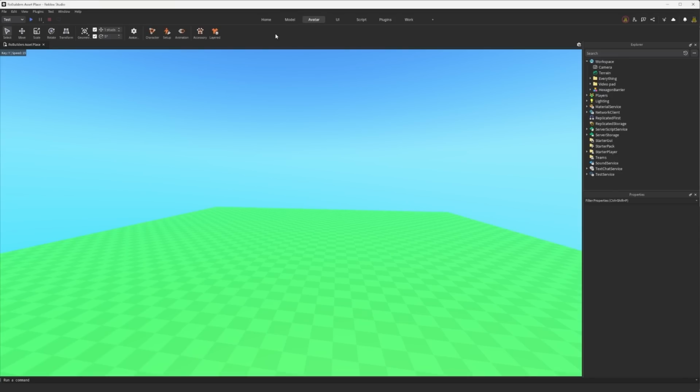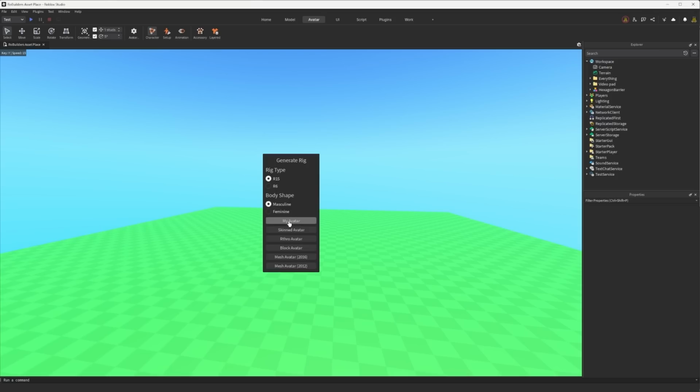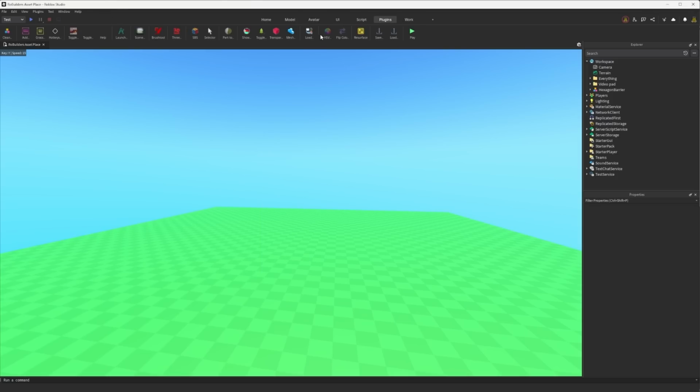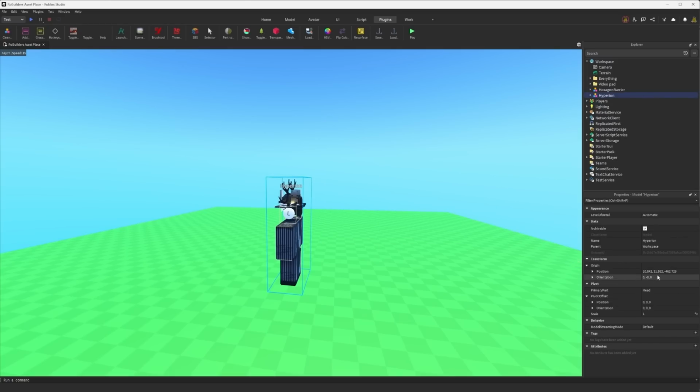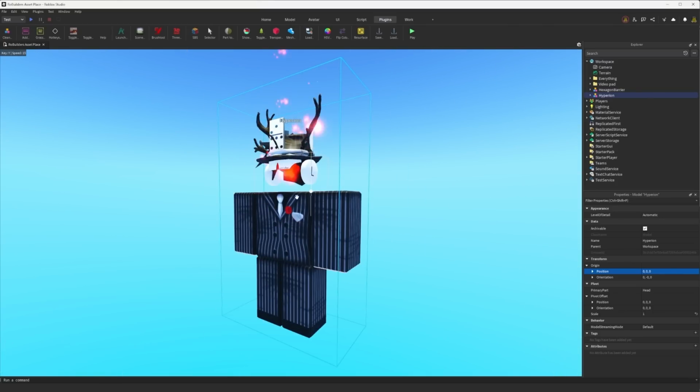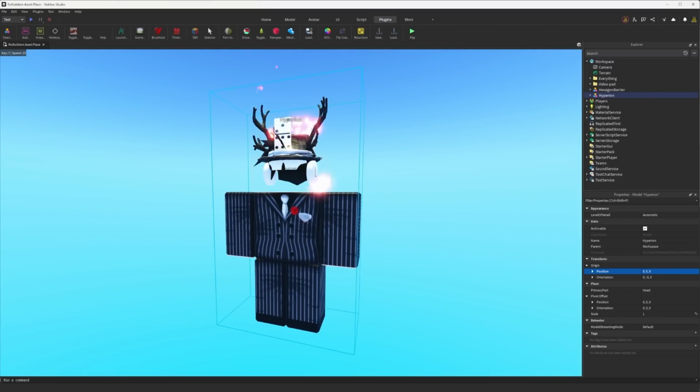Go into Studio. If it's your own avatar, you can go to the Avatar tab, click Character, switch this to R6, and then just hit My Avatar. But since mine isn't the one I'm doing today, I'm going to go to Plugins, Load Character. We already have his character in here. We're going to go to R6, and then we're going to switch the origin position from this to 0. Then we can press F on our keyboard to fly over to it. Perfect. And now all we have to do is right click, save export, and export selection.